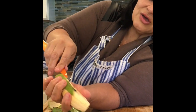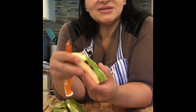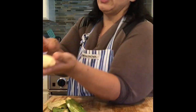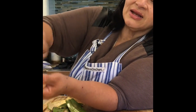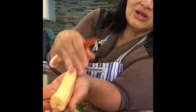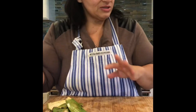Almost there. So also I want to show you, see, as it gets darker, the plátano gets stuck. The skin gets stuck. So that's why I prefer if my plátano is totally green. When it's totally green, oh man, it's the easiest. There we go. That was quick. So if I have something like that, I just bring it out like that. Or I just clean it out like that. See? Easy. If there's any little black spots, I clean it out. That's done. And you didn't lose none of your meat. And when you use that potato peeler, it's the worst.